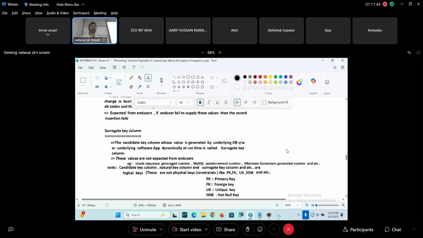Next, what we got? Surrogate key column. What is that, guys? Surrogate. What do you mean by surrogacy? Nowadays it's very popular in India, especially in the celebrity circle. I think girls might be having awareness of that. Surrogacy, boss. Shah Rukh Khan has become father recently, but Gauri Khan has not given birth to that kid.